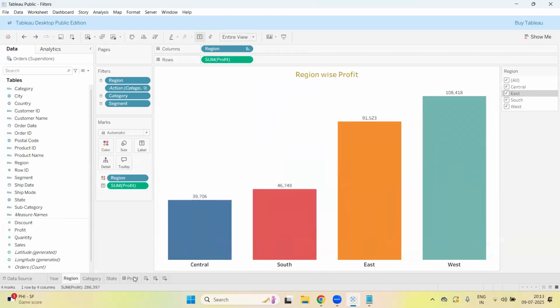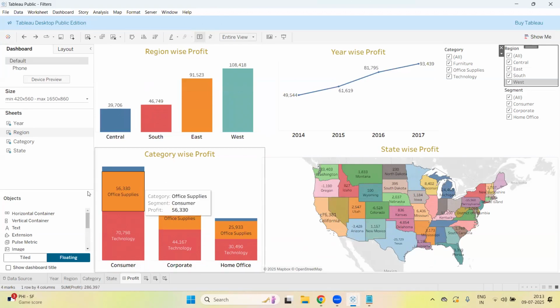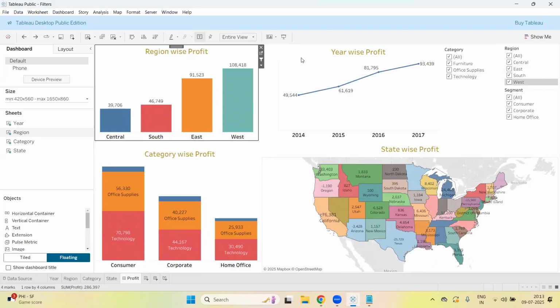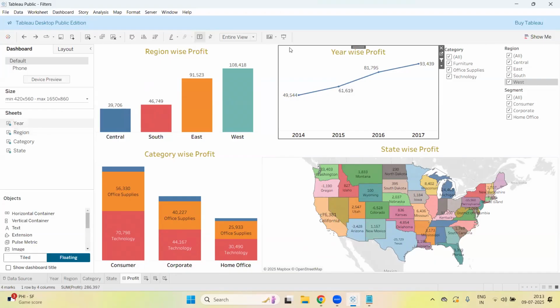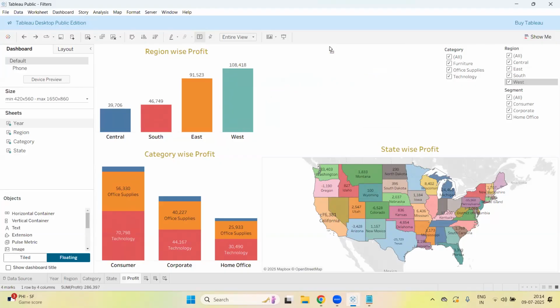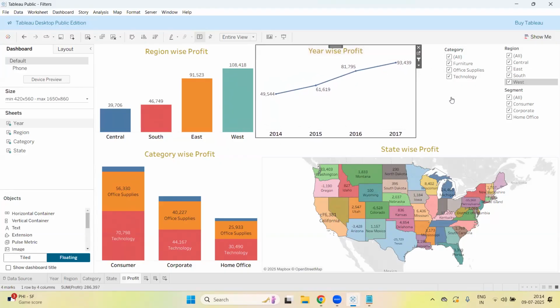Okay. So now how to create the dashboard means just you have to bring the sheets. Copy here the sheets that are there. Just you are going to copy the sheets in this way. And whatever sheets you have copied, just you are going to keep multiple sheets side by side and create one dashboard separately. Create the dashboard separately for the profit and for the sales.